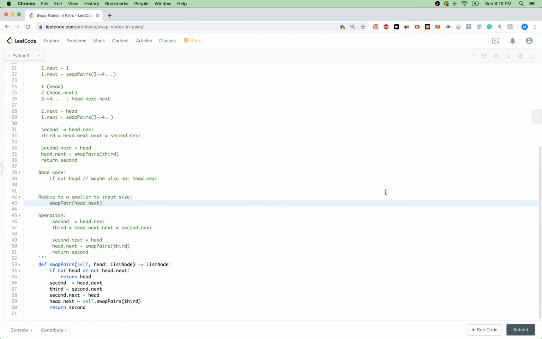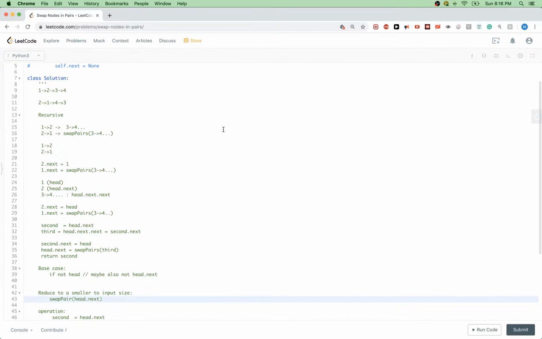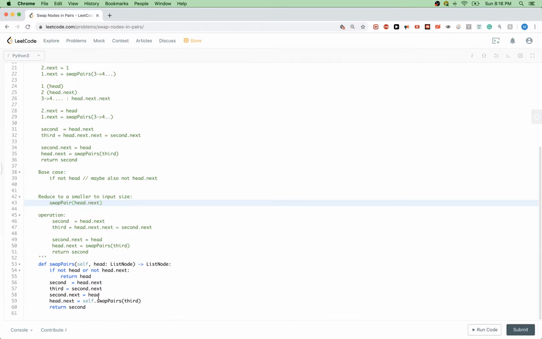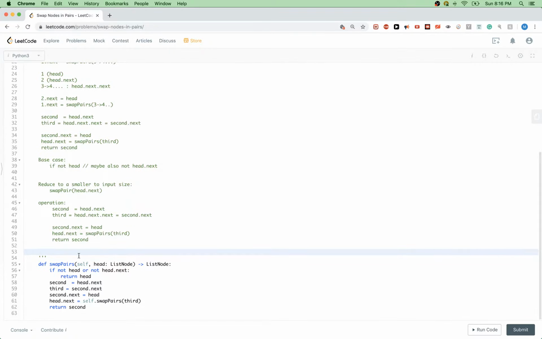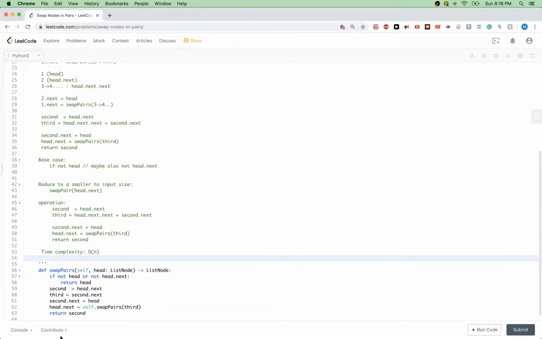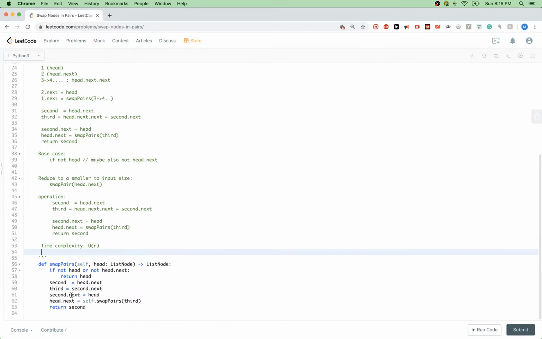Now let's think if we can find an iterative solution instead. So before that though, let's just go over the time complexity here. So here at most we are going to go through the entire list in this recursion. So time complexity is just, if we take n as the number of nodes, O of n. The space complexity though, because this is a recursive function, so there is in the stack the number of calls that we all make, so the space complexity ends up being O of n.